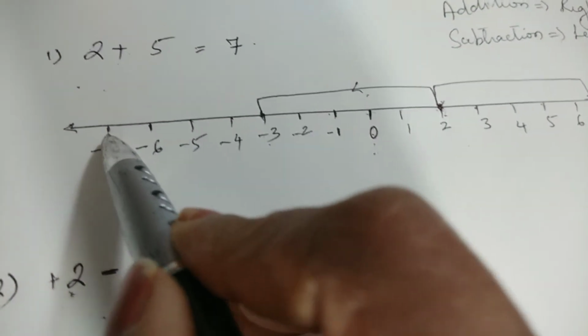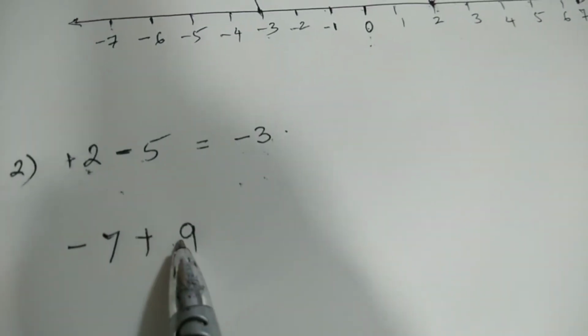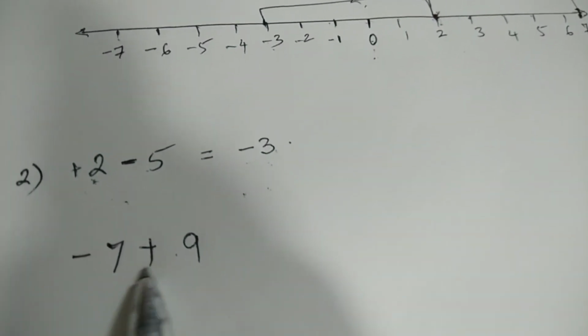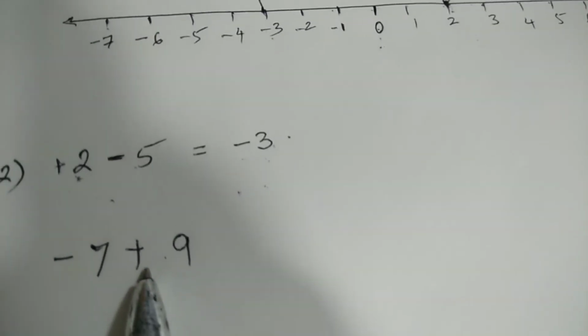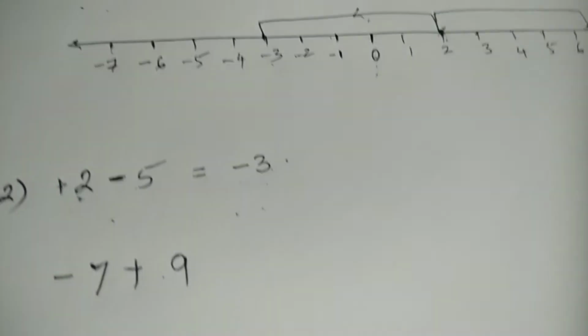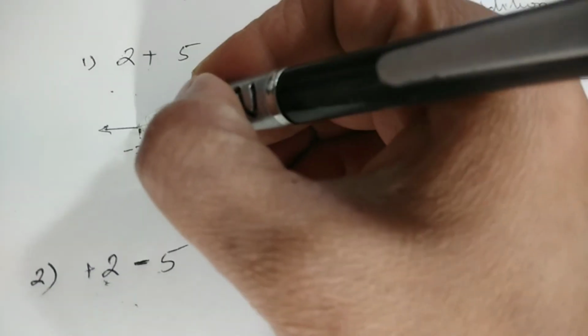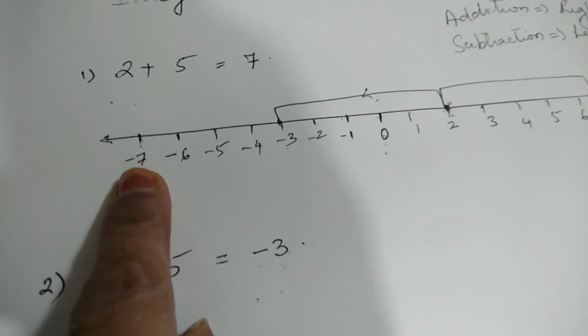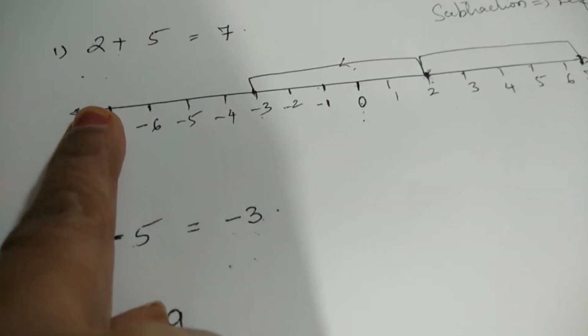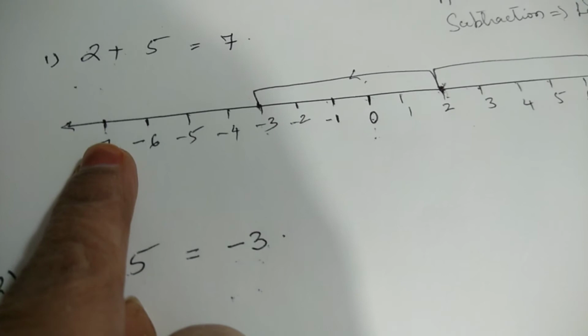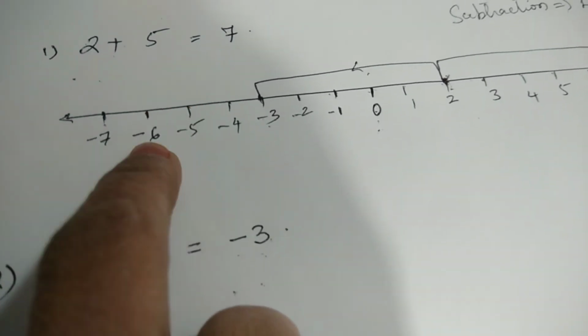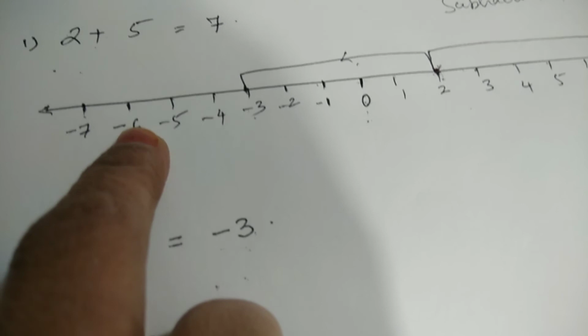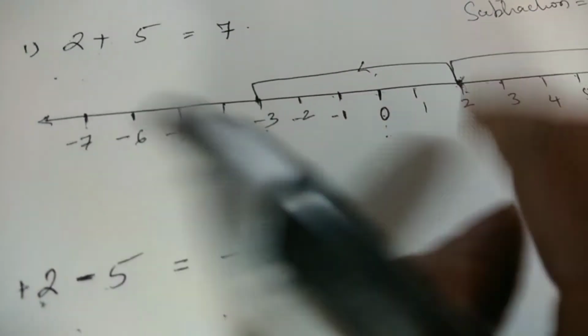So we have to start from minus 7, and since it is plus 9, because it is plus in between, we have to move 9 steps towards the right. Our position starts from minus 7 and we have to move 9 steps towards the right. We don't have to count minus 7. If you want, you can put your finger over here and start counting from the next number, minus 6, but you don't count minus 6. You have to start counting from 1 to 9 and go 9 positions towards the right.